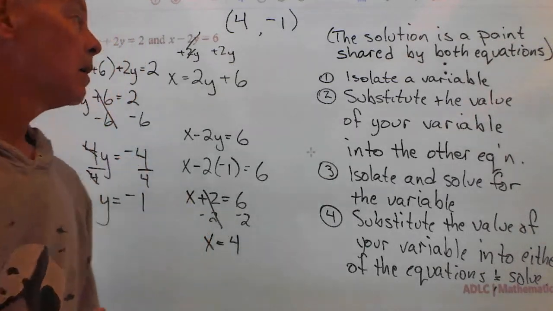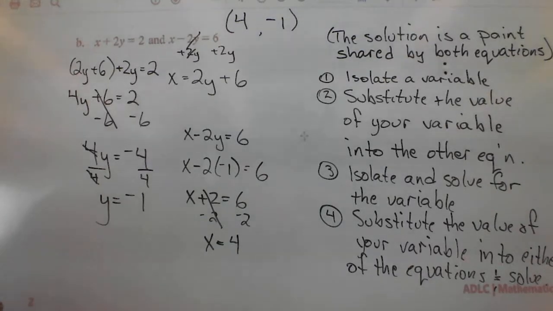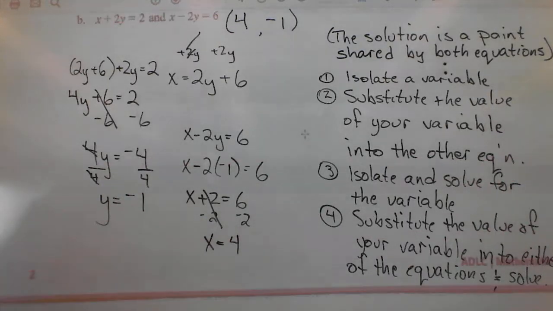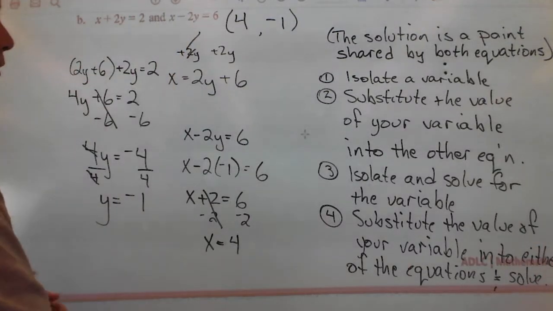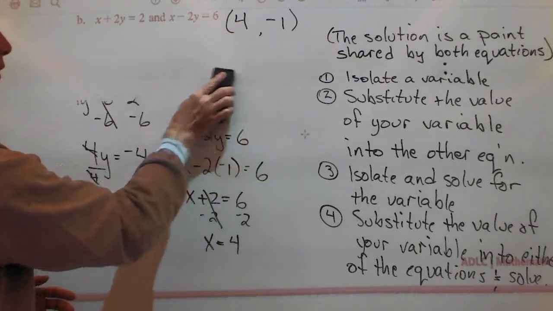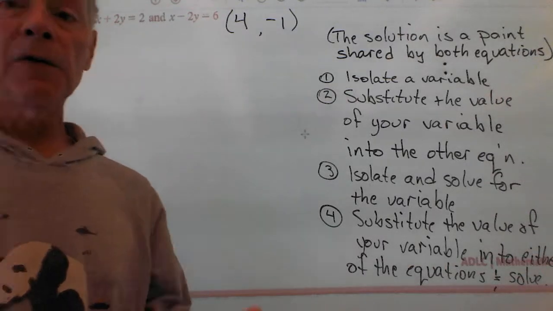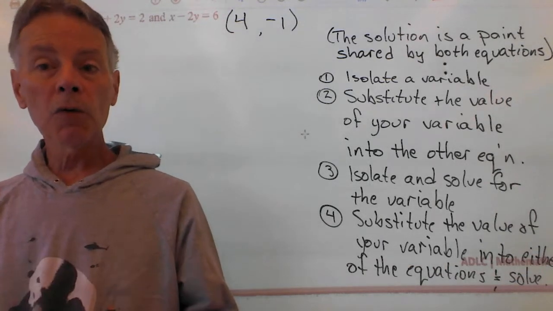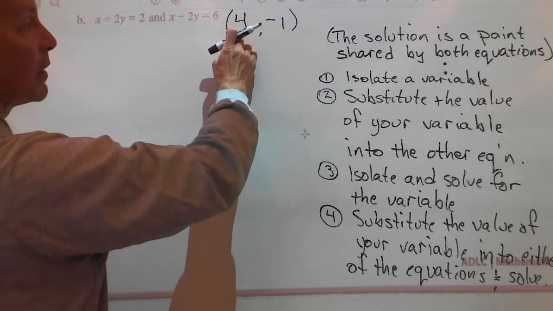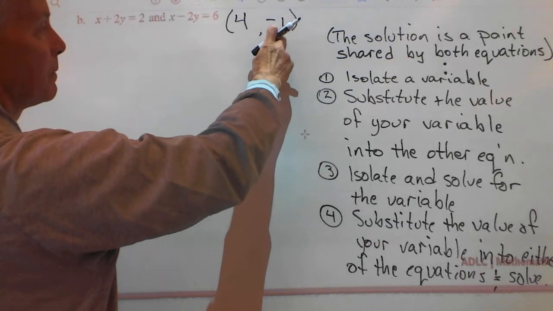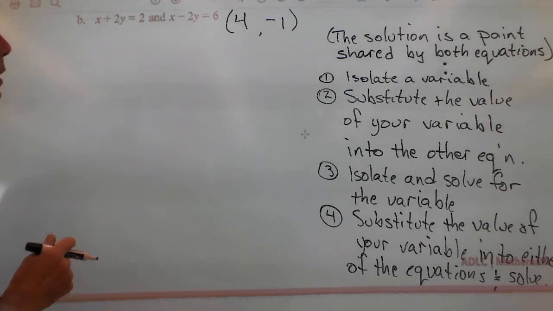Now, we can verify the solution by simply substituting it into both equations and seeing if the left side equals the right side. So let's do that. I know it hasn't asked us to, but it's an important way to check your answer. If you verify every question, you'll always know whether you got the right answer. Okay? So, we've said our solution has an x value of 4 and a y value of negative 1. Now, if we plug those values in, we should be able to verify.